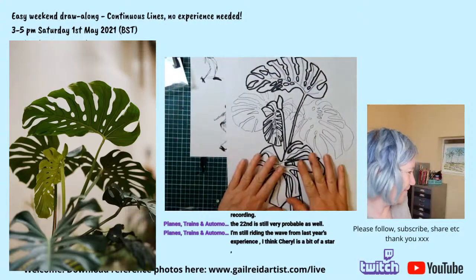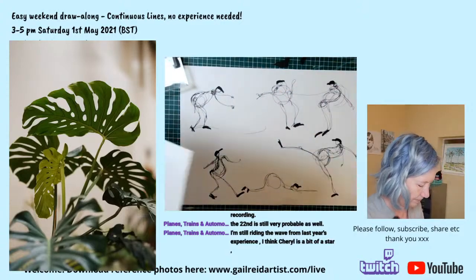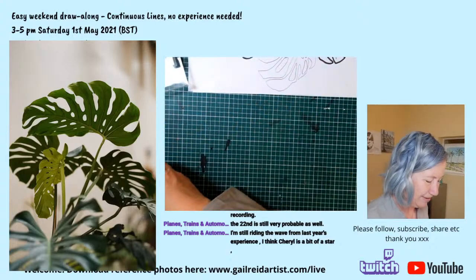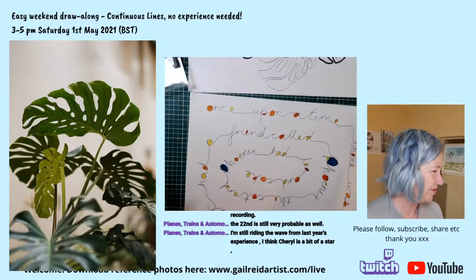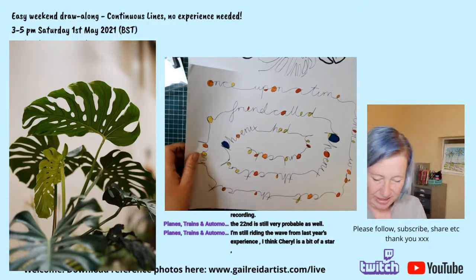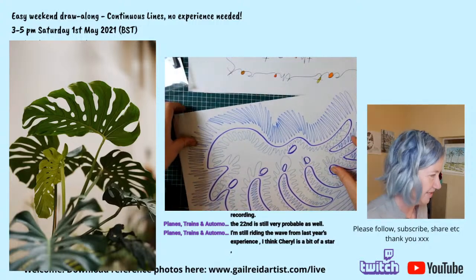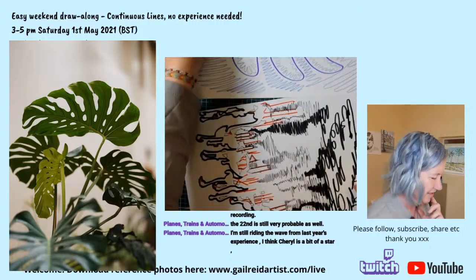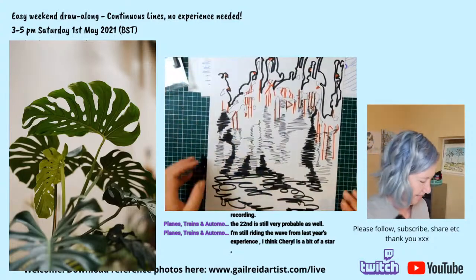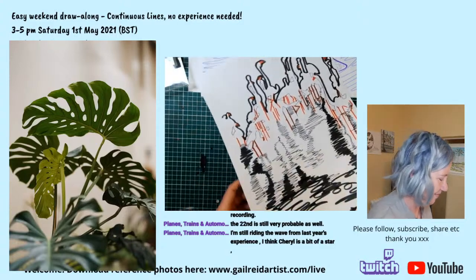Okay. So there's a cheese plant. We've got some dancers. And I'm wondering what I can do now. There's Phoenix. Oh, I might just do Phoenix. I don't know if Phoenix is still watching. I could do Phoenix a calligraphy shout out if he wants. There are the slightly less successful flamingos, but there's elements about them that work.